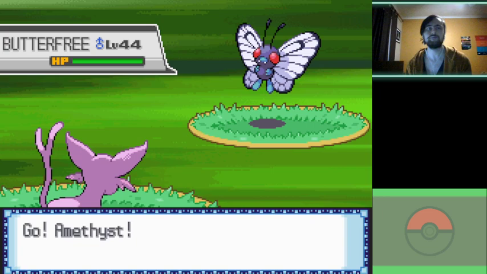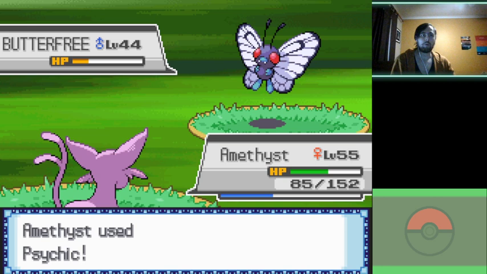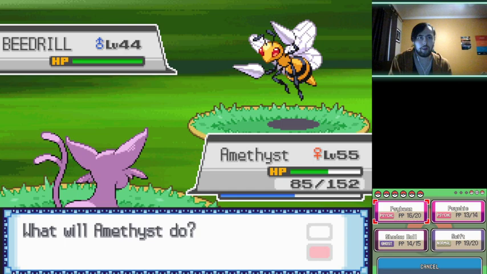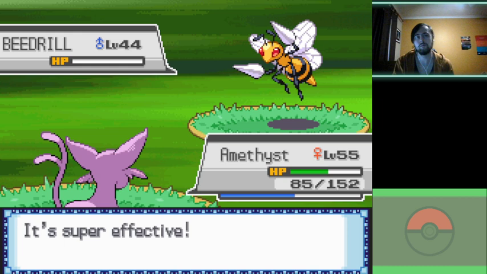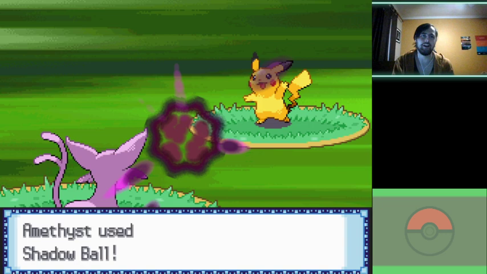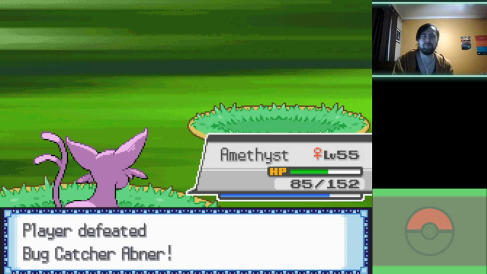Hey, Butterfree. Again. Butterfree dead. That's a very nice experience. That's not a bug. I don't think you understand what your type of Pokemon is supposed to be, Bug Catcher Abner. That's a Pikachu. Goodbye. I did it.